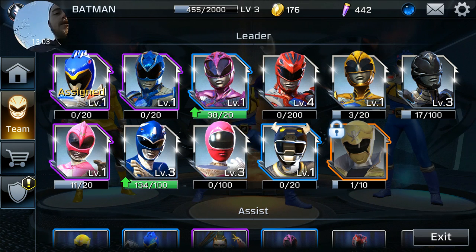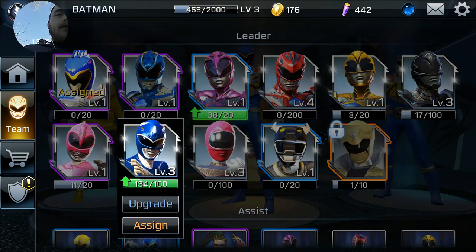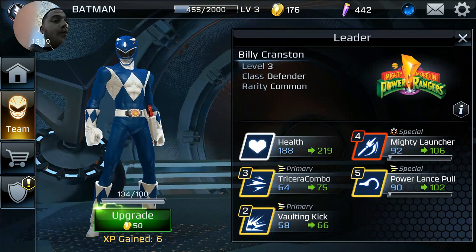Okay, so moving on to Billy. Here's another one that I've got a lot of shards for, and I'm saving those for my alliance mates. Alright, so Billy, really strong. He is another one. He's a common, but he's from the Mighty Morphin. Now, he's got 219 health at level 4. I've got him at 3, but I could upgrade him to 4. And you can see right there where everything is at and where it will go to.